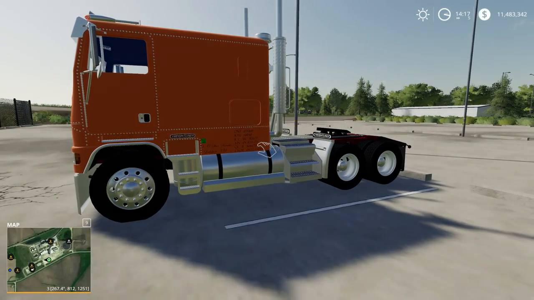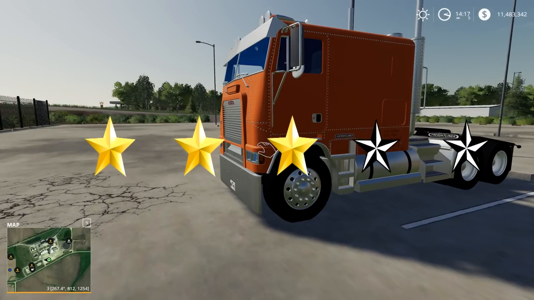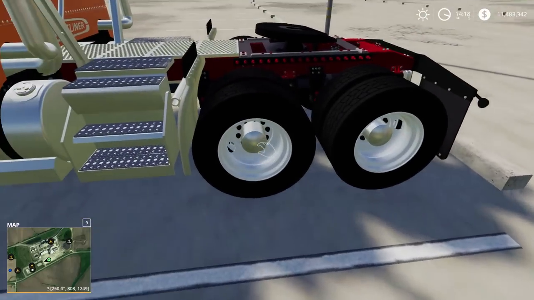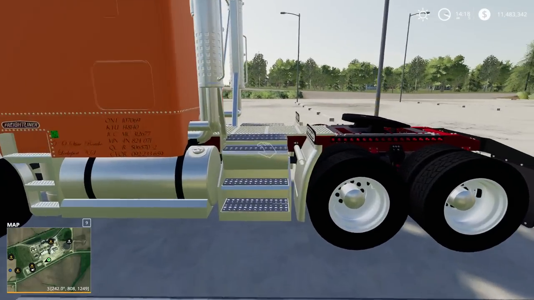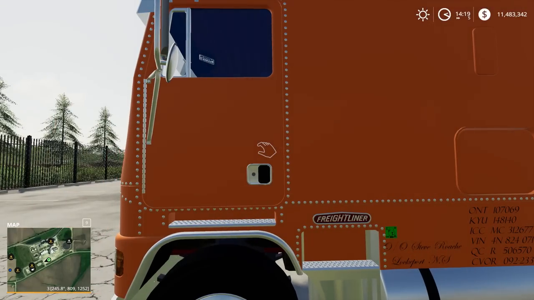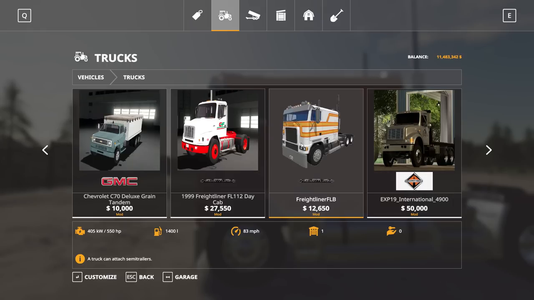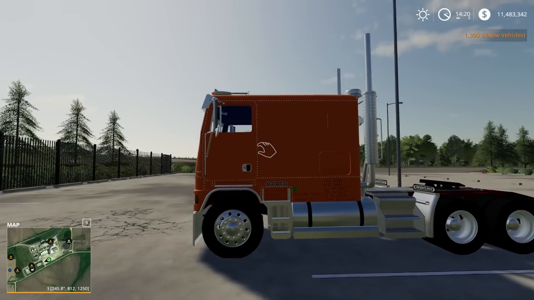Alright, so I will give this a 3 out of 5. The reason we give it 3 out of 5 is because there is no options whatsoever. I would love to see wheel options, or definitely at least make this color changeable, so we can make it black. It really has no option. There's no options other than color. I think in the actual, when you buy it, I would love to see it look like that. But yeah, there's no options to it.